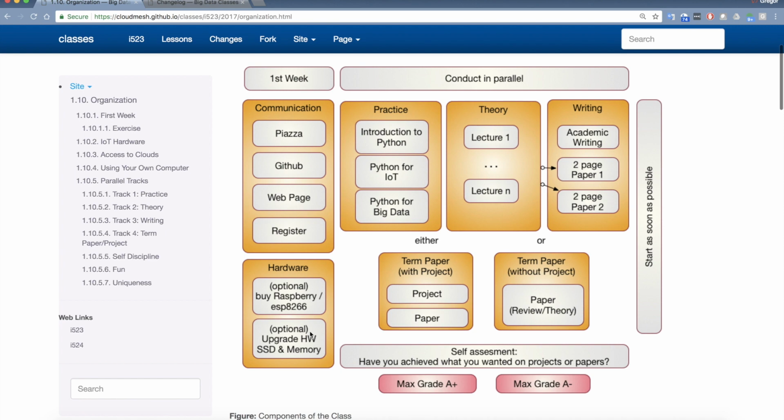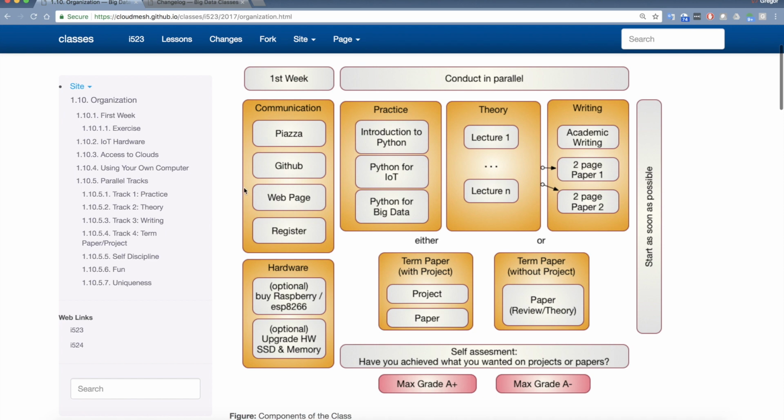But we have also seen other students that spend 20 hours on this class. So it's up to you to identify what works for you. Because the project is somewhat flexible, you can determine how much you put into the class. The more you put into the class, the more you get out.